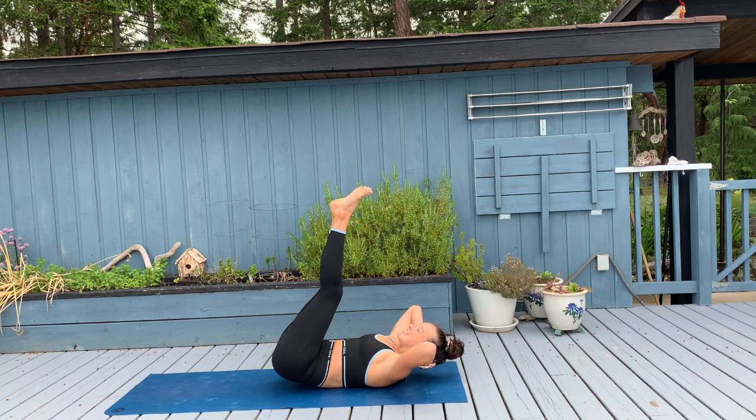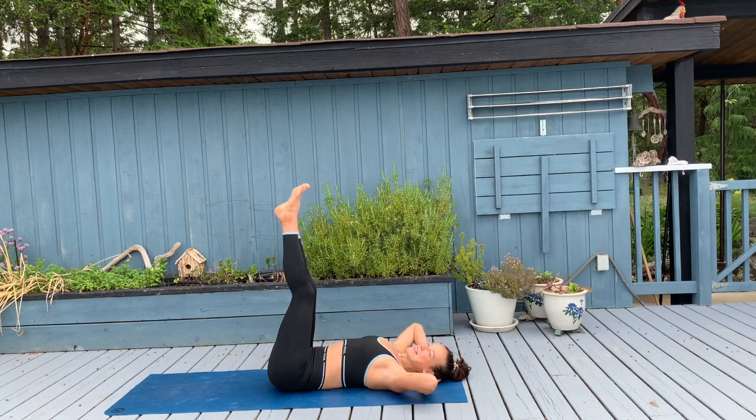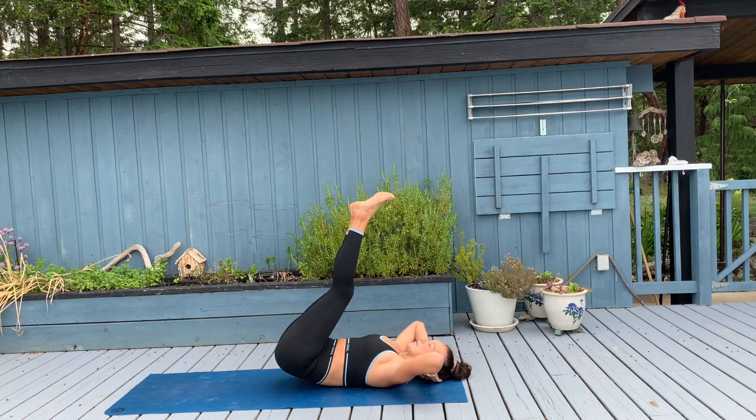You hold for 3. Chin away from your chest. Hold for 2. Keep squeezing your knees together. 1. And then gently lower. Please make sure you're breathing throughout this, hey? Breathe in. Breathe out, lift up your tailbone, hold the lift. Breathe in. Breathe out, lift up your shoulder blades.